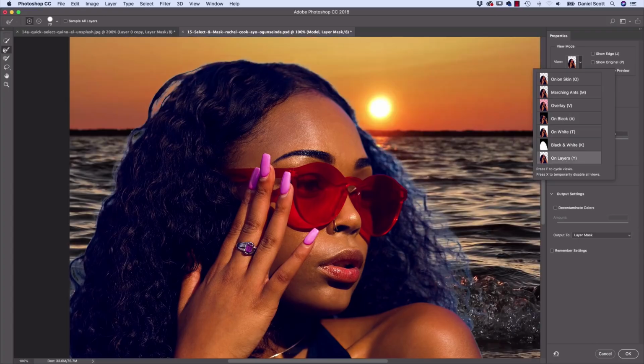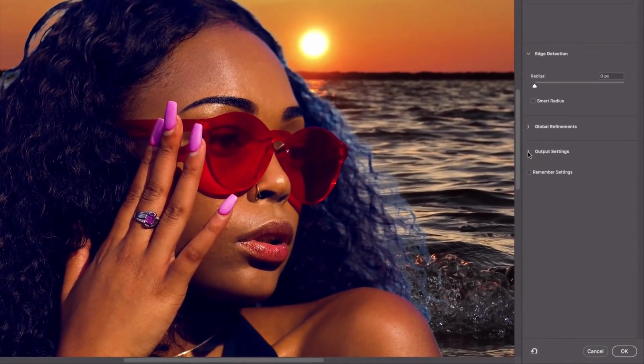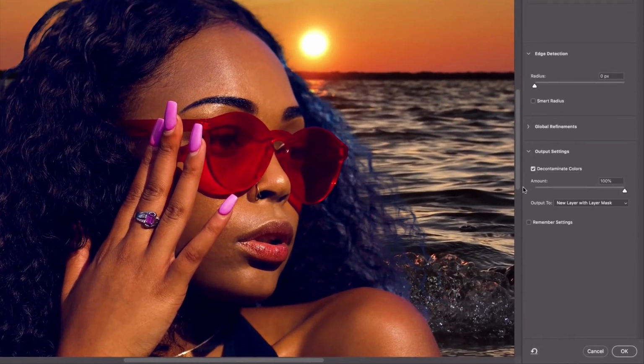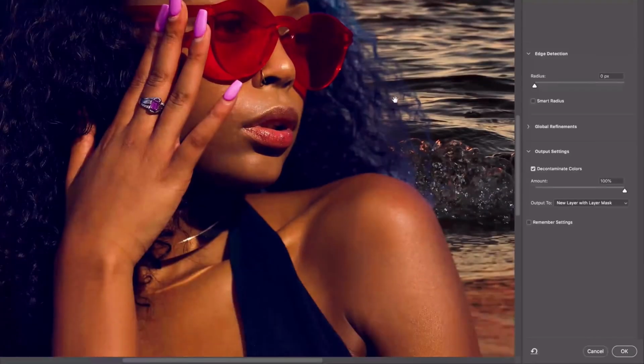So this is a more important thing to look across. You can see some of the hairs coming through, which is cool. It's not as blobby, but there's a little bit of blue. Now, do you remember from the last thing we did where there's color leaking around the sides? I love this one here under output, called Decontaminate Colors. It just tries to get rid of that stuff around the outside. And we're looking pretty magic now, right?